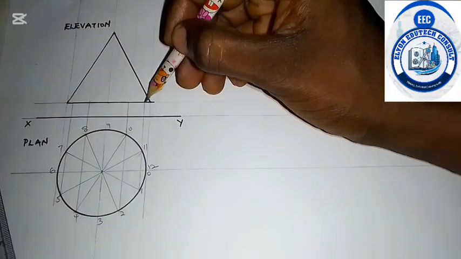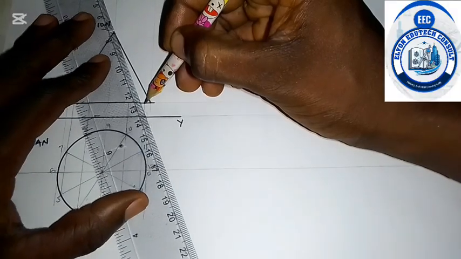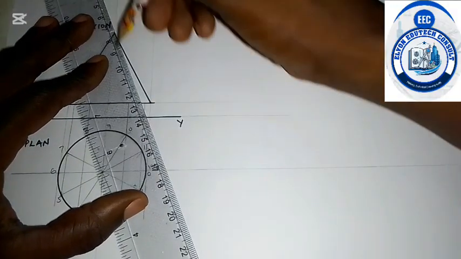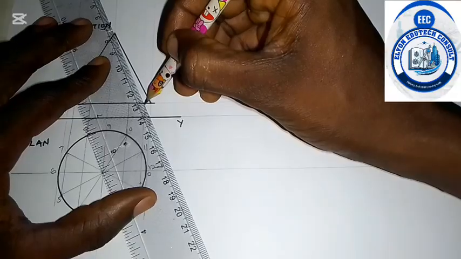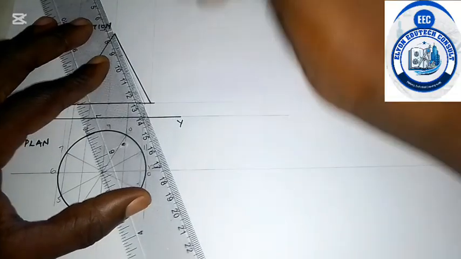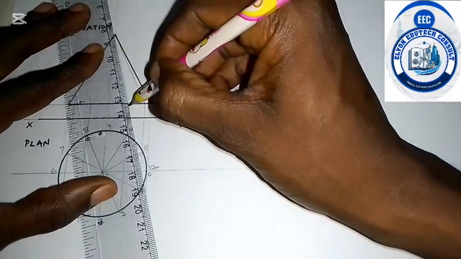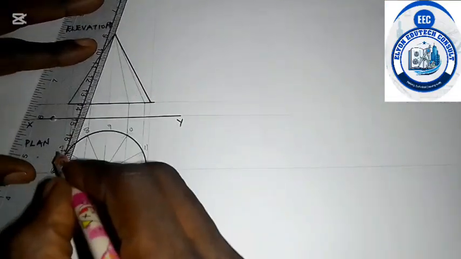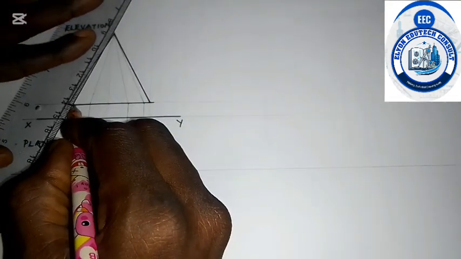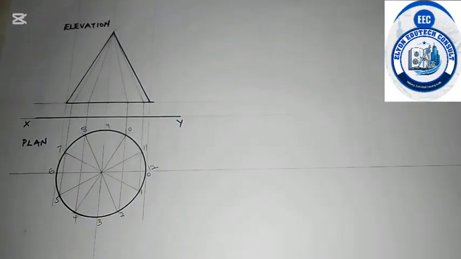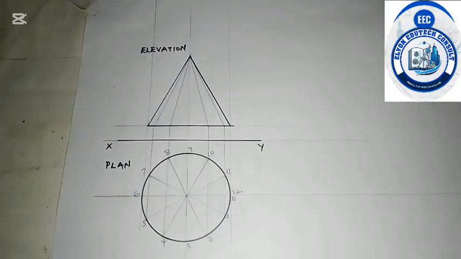Now from where they all touch the base of the cone, I'm going to draw, just like we have lines, a slant line like this. I will draw a slant line to meet the apex of the cone this way. So draw to meet the apex, then come this way, meet the apex, then lastly this side, draw to meet the apex. So with this now, we complete the elevation, and the plan is as easy as what we have here. It's not complex at all.